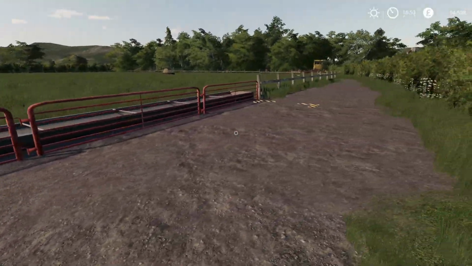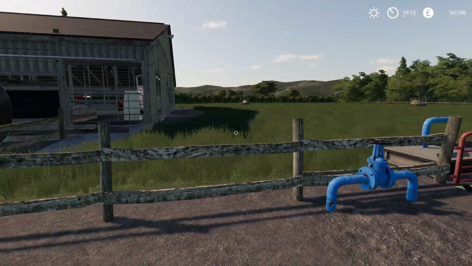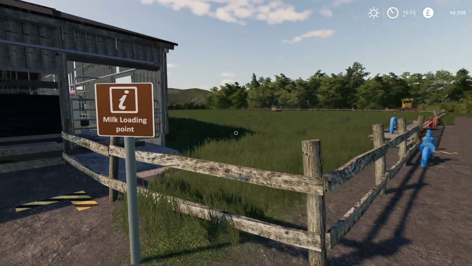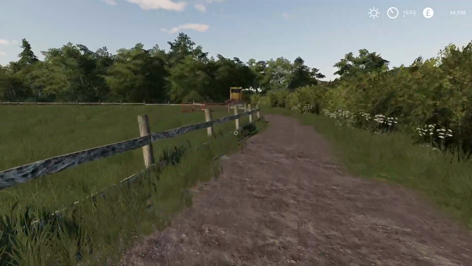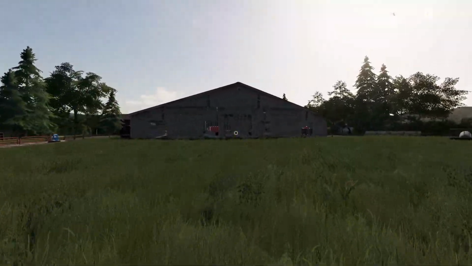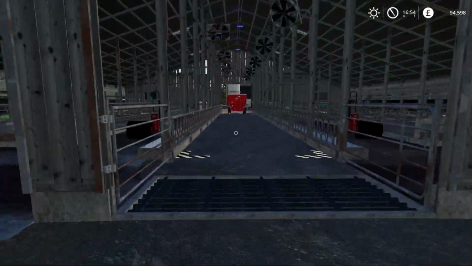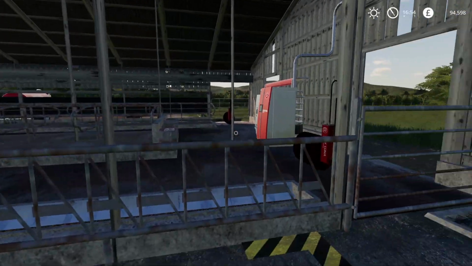So that's where your water is. Your milk is there. Some things 9 times out of 10 are labelled as well, so they are really easy to find. I think that is just to allow you to drive in or drive out when you're feeding your cows. This is where all your feed goes. Nice little dairy shed this as well.